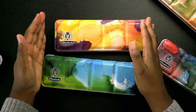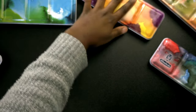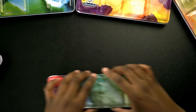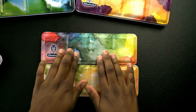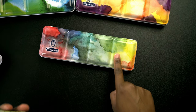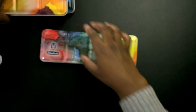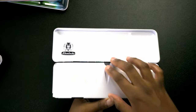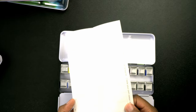So these two have a special place in my watercolor collection. I will keep them like this. But it's interesting that they release two sets right now. I'm gonna open this one up and swatch all of these colors because all of the colors that are in this set are also in this set. So you also get a swatch card with the palette. Oh, I'm holding it upside down.